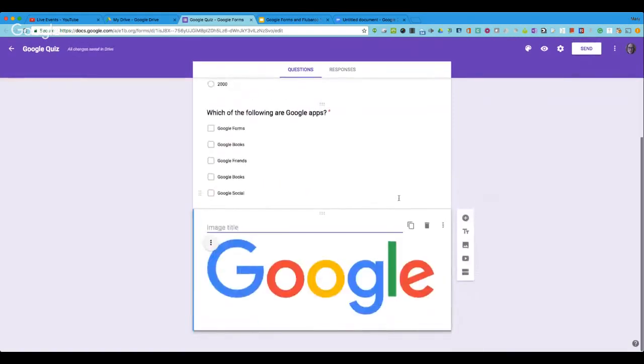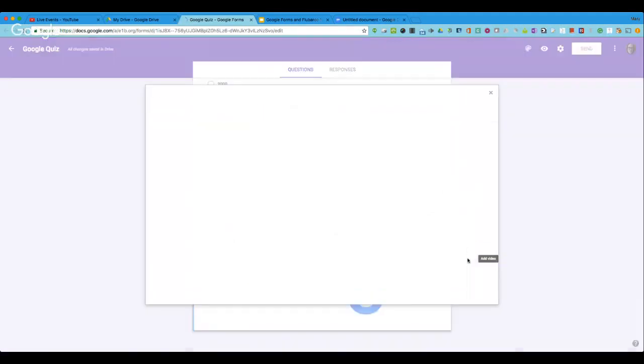Okay. I'm just going to call that Google logo. So it could be you're putting in a question and asking students about an image. Another option you have is you can put in a YouTube video. So if students have access to YouTube, you want them to watch a short video, they can do that and then answer a question about it.